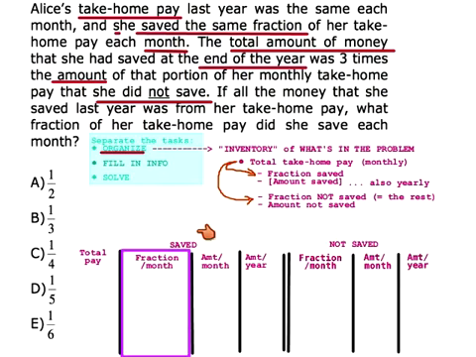All right. So one way we can do this problem is algebraically. If you have a total pay per month, let's say it's M, and the fraction saved per month is F, then the amount saved per month would be F times M, and per year is just 12 times that much. Now we have to use the information in the problem. So let's do it.